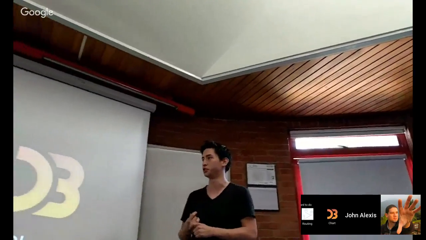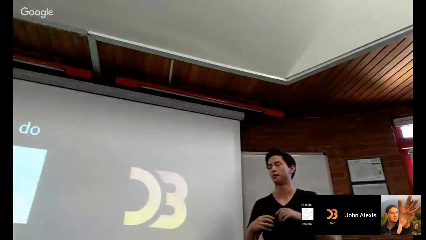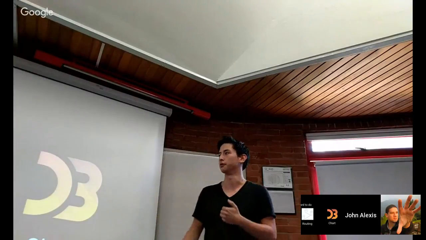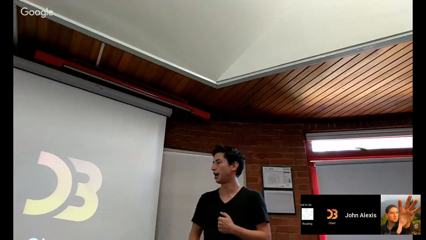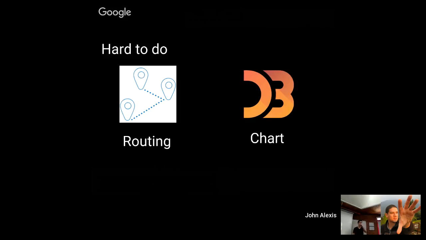Hard to do: we had some problems with the routing because we use two different libraries from Meteor to do the routing. In the end we had some conflict and we couldn't do that, but in the end, it works, and you can send a link to some users to allow them to answer their questions. And also the D3 chart to visualize the answers from multiple choice questions.